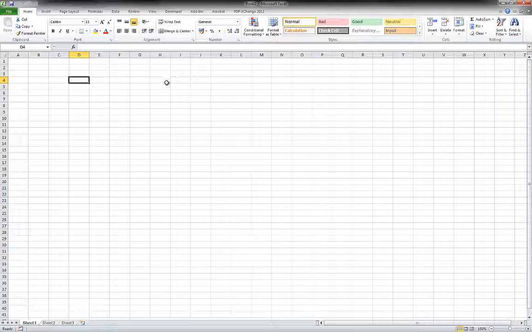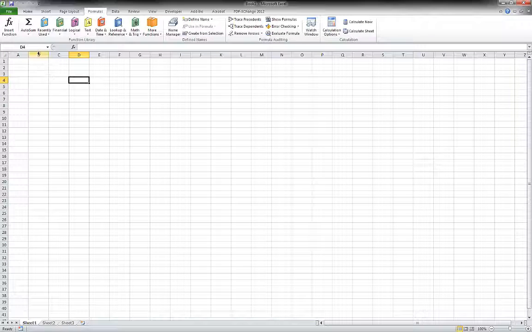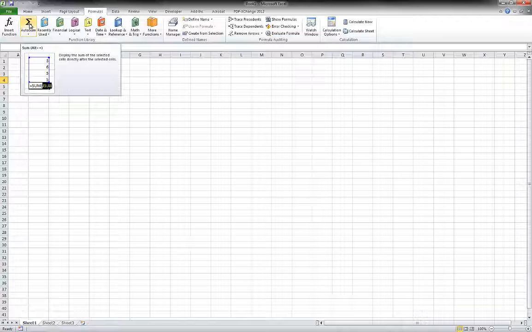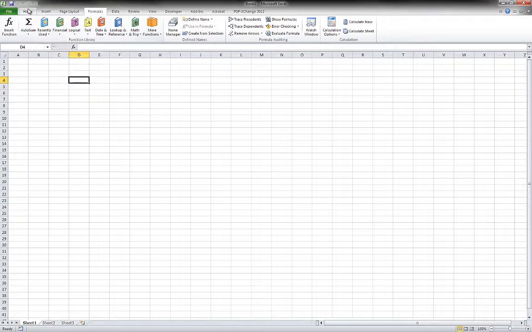If you're trying to figure out what a formula might do, so for example, if I go to the formula tab and want to find out, for example, what the auto sum does, we can hover over it, and Excel will show us a little picture as well as a description of exactly what it is. This could be really helpful when you're learning new formulas or new functions within Excel.